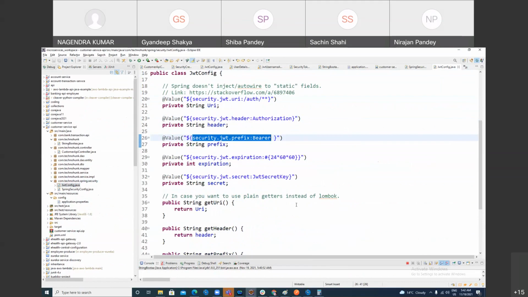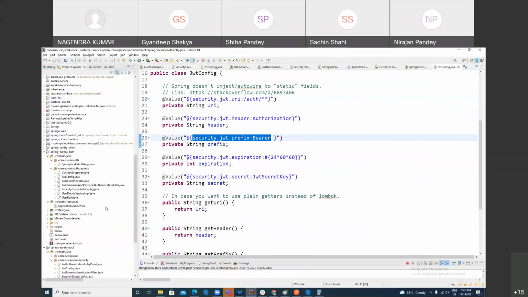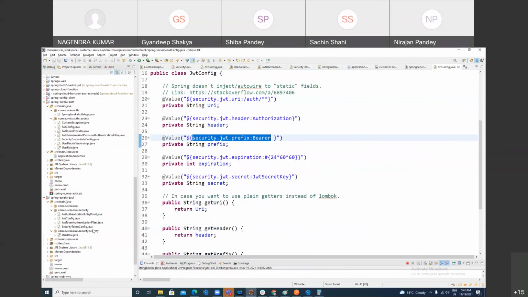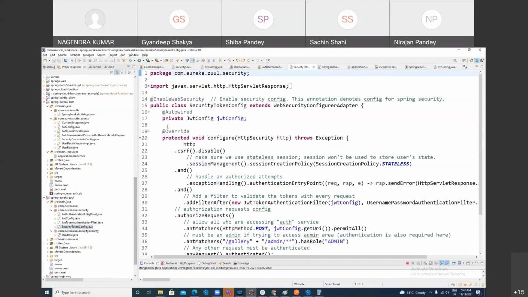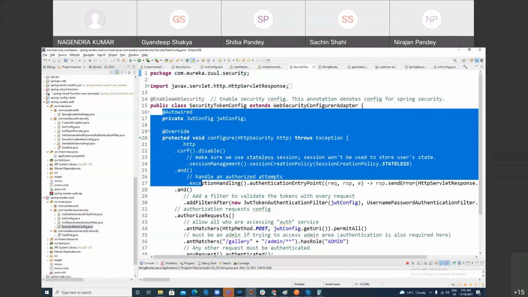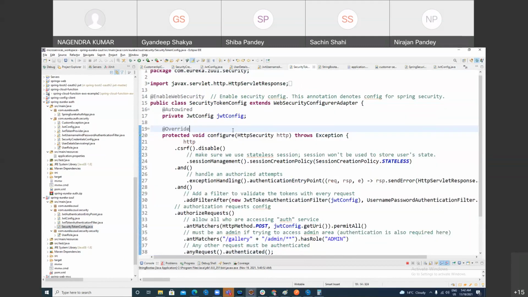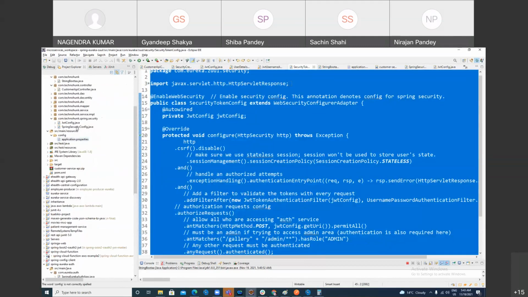Make sense? But here we are only generating the token, so we don't need everything. Some of them I will remove in front of you. After it, you need this Spring Security token config. I'm going to copy the whole content, paste it, and then I'll explain to you.